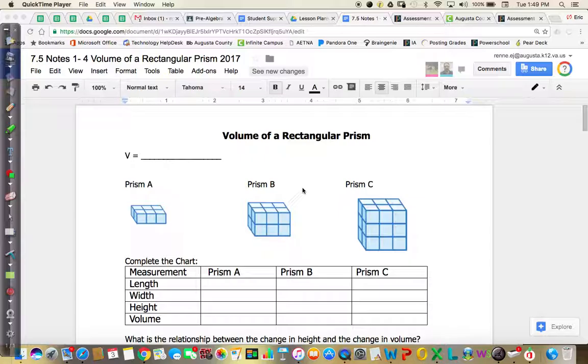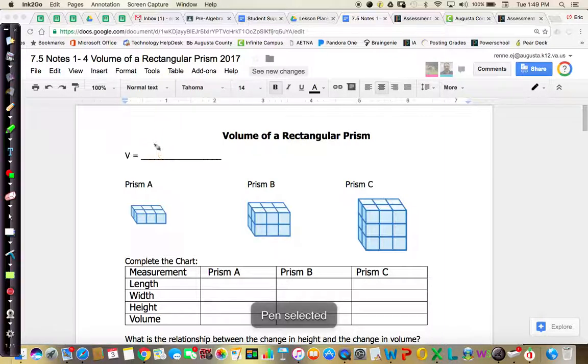Okay, so as you probably remember from 6th grade, the volume is a measure of the amount a container holds. The formula, as you probably also remember, is length times width times height. And later in this unit, we're going to discuss some key words that you'll see in word problems that also mean to find the volume without actually saying the word volume.